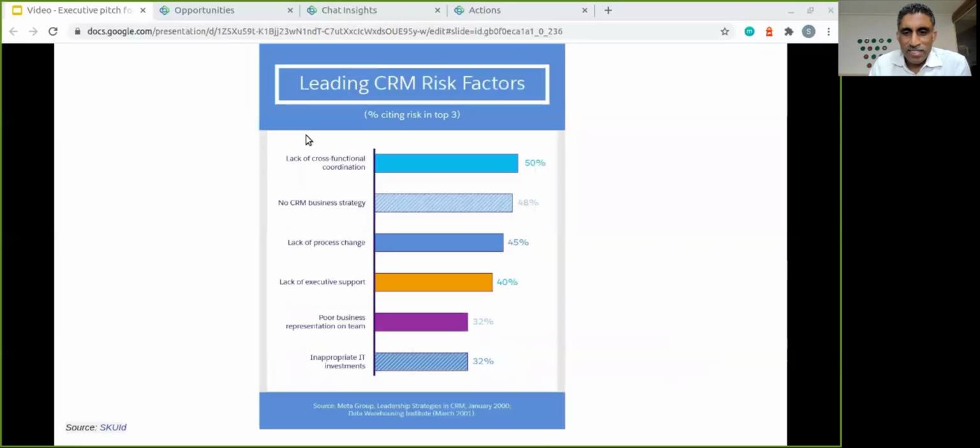There was a related chart that explains why. Here you can see that the main reason these implementations are failing is because they are not enabling cross-team collaboration, and this is the leading factor. There are other reasons, obviously, about the leadership drive to make the CRM adoption high. But if the tool is not enabling internal collaboration, then this is a tool that will not meet the goals.